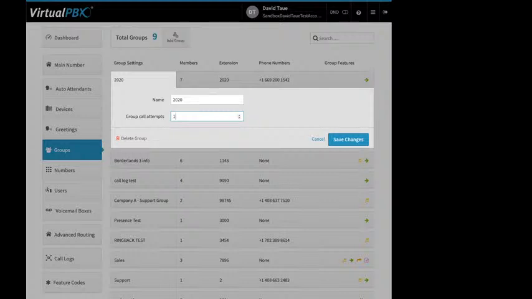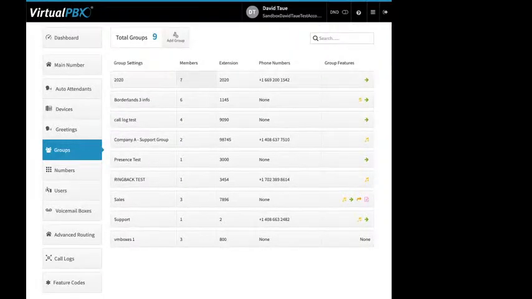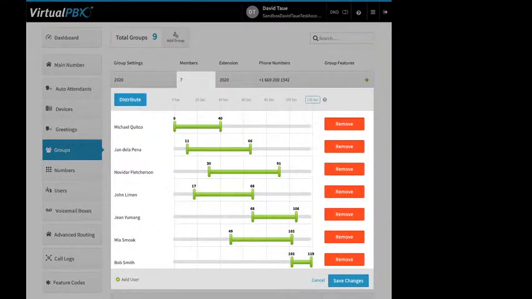And then if you make any changes, save changes. If you click on the members box here, you see all the staff members here. Along the top, these are timestamps. This last one you can edit, right? So the default for a new group is 120 seconds, 2 minutes. You can change it down to 60 if you want, or up to 600. Actually, I think you can go beyond that, but 600 is the most I've seen.